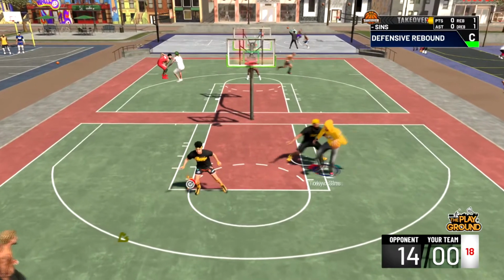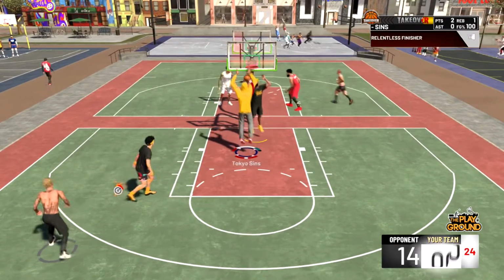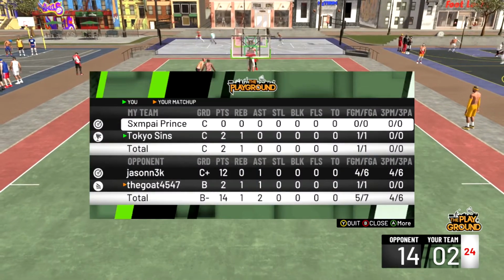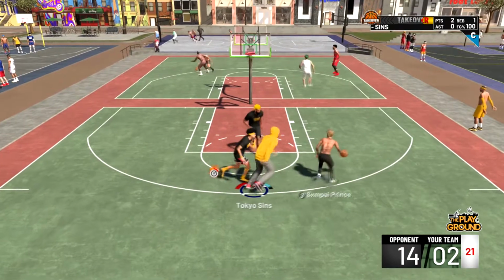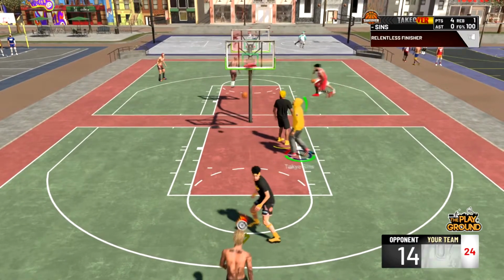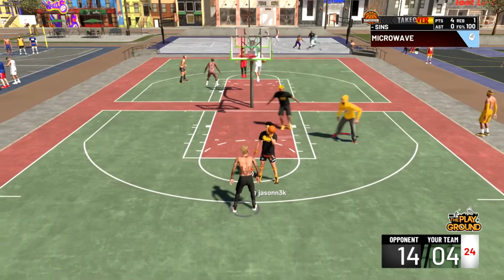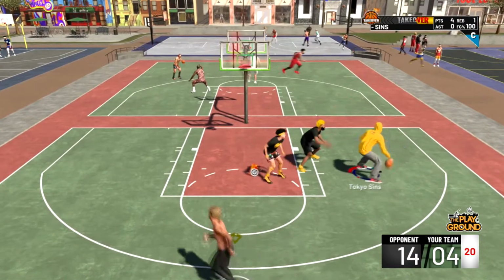Tiredness Player is a badge that will slow down how fast you lose your stamina. It's mostly for guards, because everyone has heard a guard complain about how fast they lose their stamina inside games. If you get the ball off the inbound and dribble for 7 seconds, you're out of breath. How are you going to score in general? That's just not fair. Now, there's already something in 2K to remedy this problem, but it costs VC, and it costs a lot of VC in my opinion, and it's a boost.